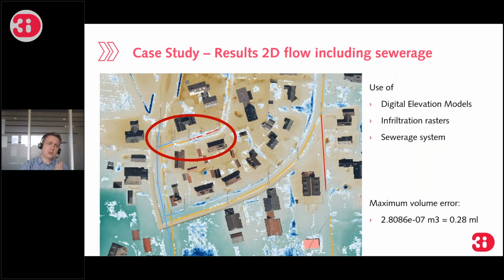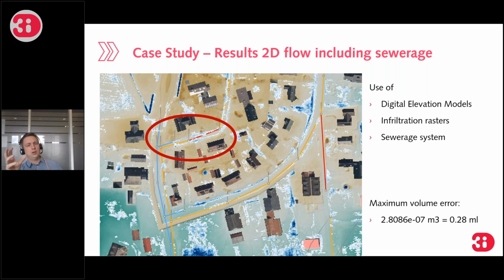So if you remember the results that we had from the 2D kind of simulation, and we now added the sewage system, you can see here that, for example, for this particular case, the maximum water depth on this area is way lower. This is also, of course, a simulation, if I recall correctly, that was 2 times 20 millimeters in an hour. So it was more than enough to reach the capacity of the sewer system.